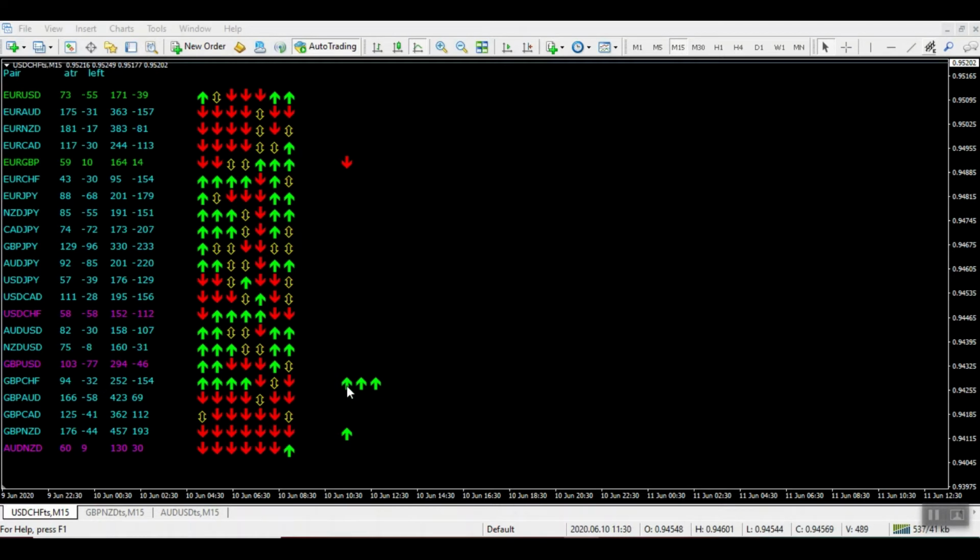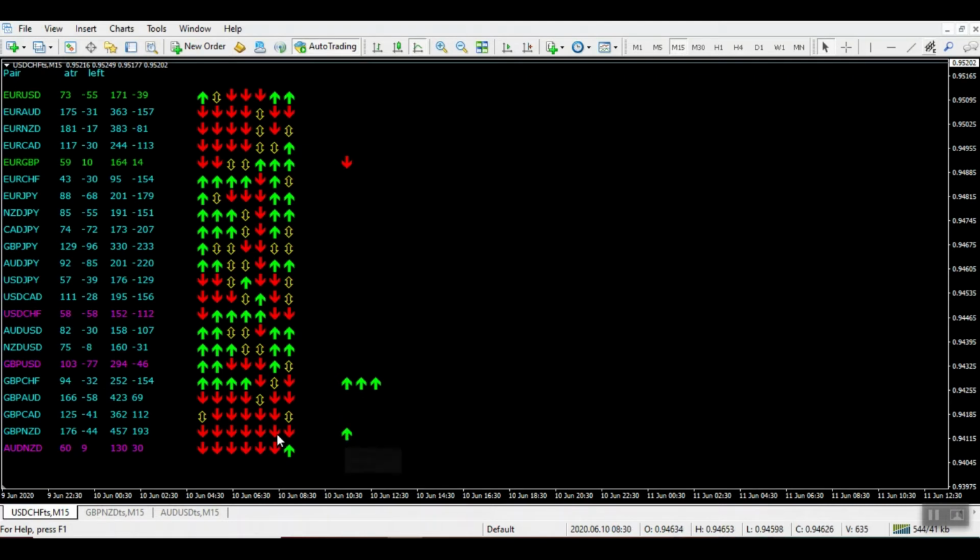Here, all 3 of these crossed above. So the price crossed above the 34 EMA wave on all of those. So if you were looking for a buy signal on the 15-minute chart, there it is. That's your, if you were looking for one now. I didn't say you were, but if you were, there it is.